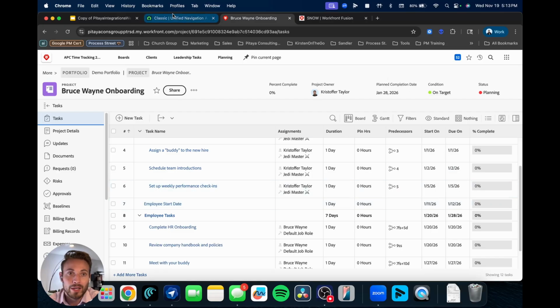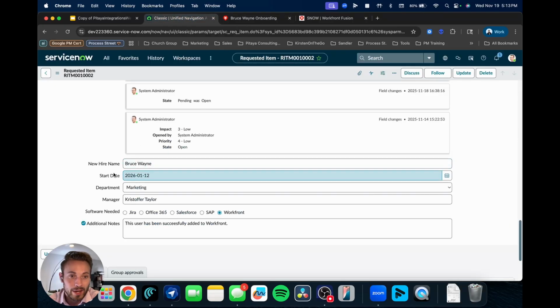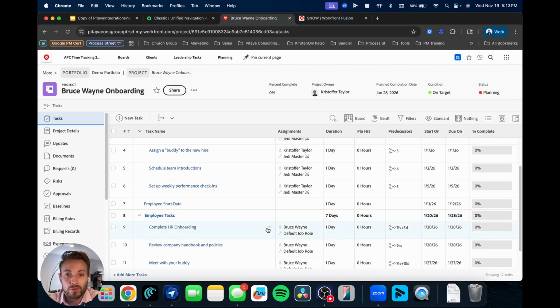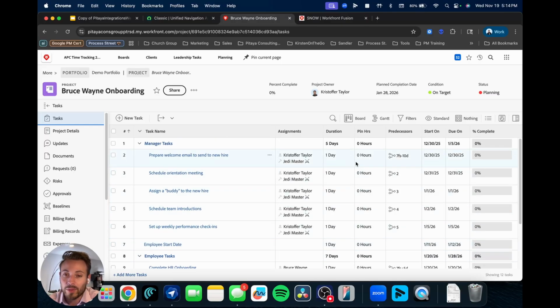If you remember in ServiceNow, that start date was January 12th of 2026. If we're here, that employee start date is now January 12th of 2026. So it automatically updated that. And then based off the predecessors, we have all the tasks in this example project being driven by that start date.